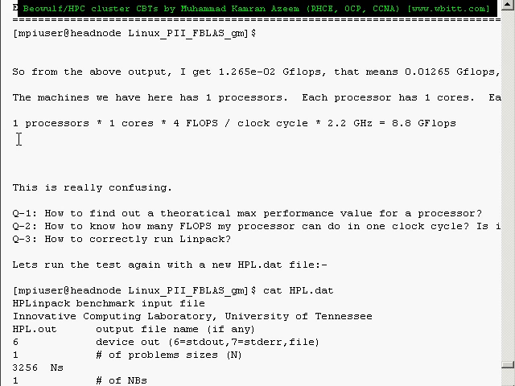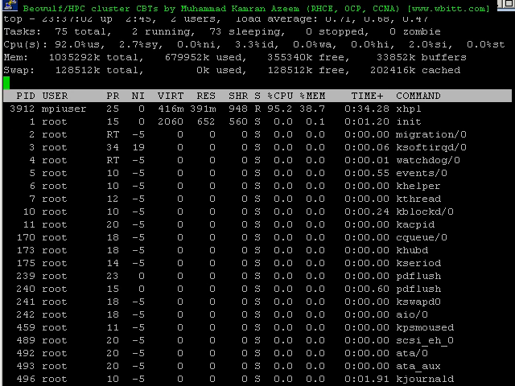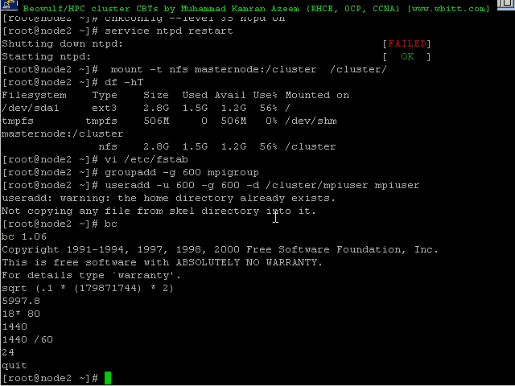I have 4 flops per clock cycle in each. This is the value of normal day, modern CPUs or processors into 2.2 gigahertz. How do I know it's 2.2 gigahertz? Let me check here. cat /proc/cpuinfo. Okay, it is 2.2 gigahertz.